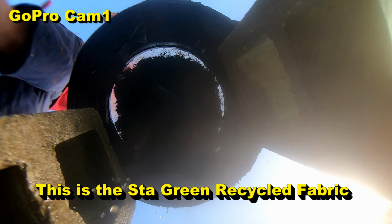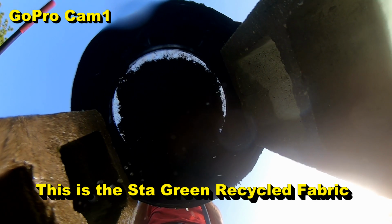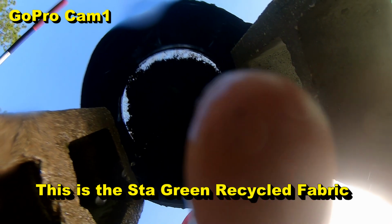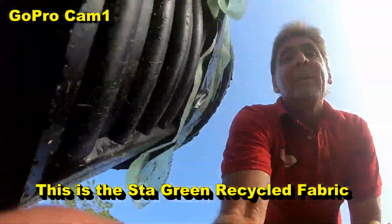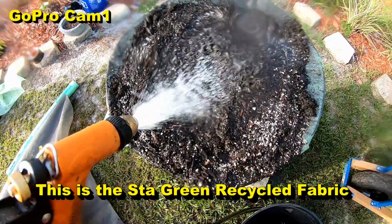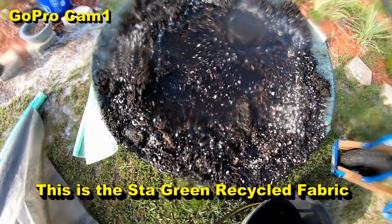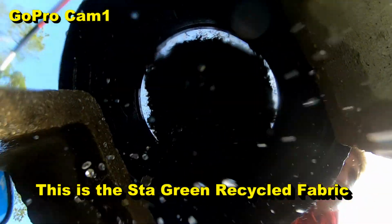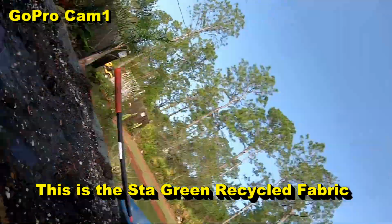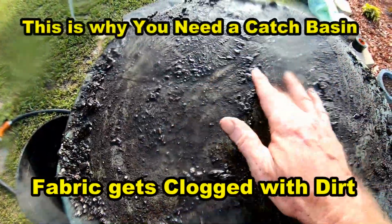let's put this other camera up here. Hold on. So with the GoPro again, let's just go ahead and fill it up. Look how you can hear it. Look at me. See how it's packing this filter?